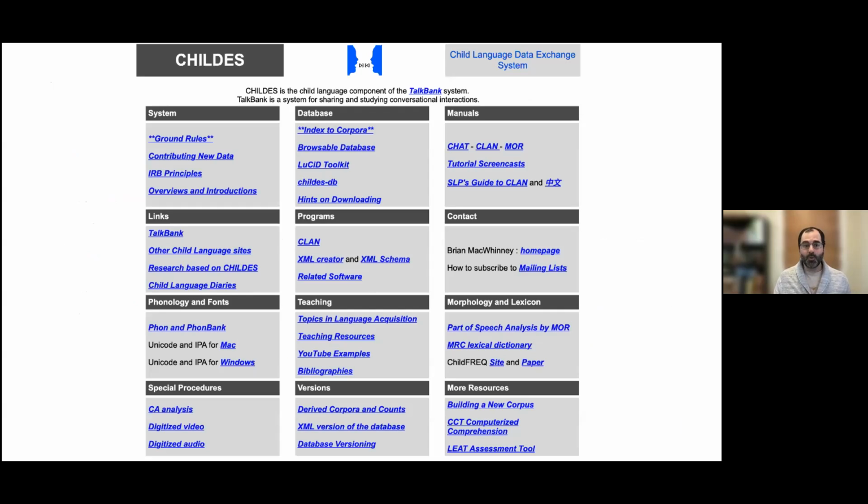Luckily, we actually have a wonderful model for data sharing in the child language field in developmental psychology. In fact, since well before big data was a catchphrase anywhere, the Child Language Data Exchange System, as part of TalkBank, led by Brian MacWhinney, has archived essentially all of the extant data in this subfield, millions of words of talk to children and by children in a database.